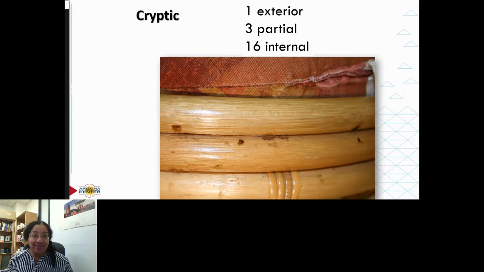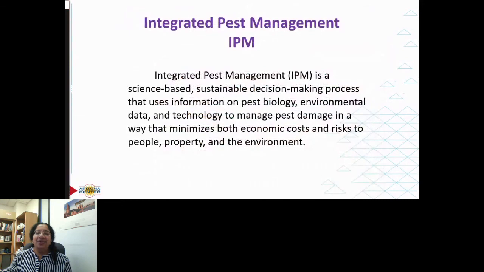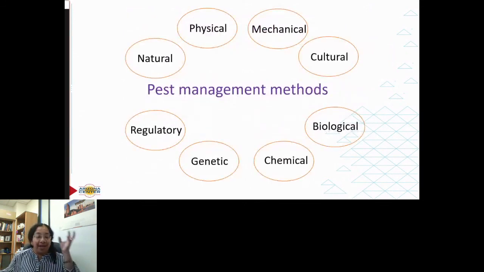So that's very quickly about these two different pests that we talked about. And I just wanted to mention the concept of integrated pest management here. IPM is a holistic approach and can be defined in many ways, but IPM is the best way to manage pests. And IPM combines different management approaches for greater effectiveness. It's not just one method all the time. And many of these methods that I've listed here, physical, mechanical, cultural, biological, all of these utilize pest behavior. And that's why IPM works. That's why it's so effective.